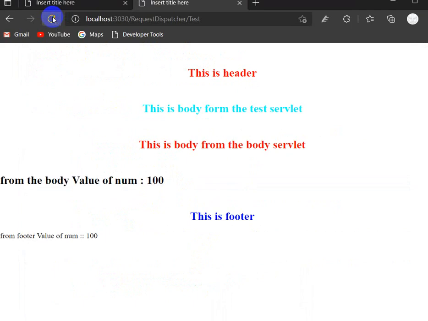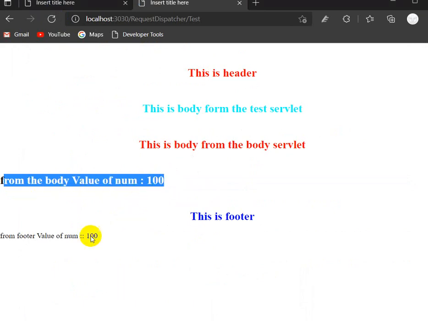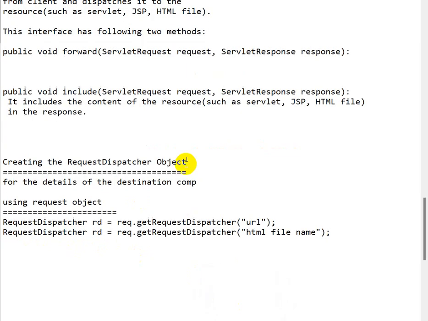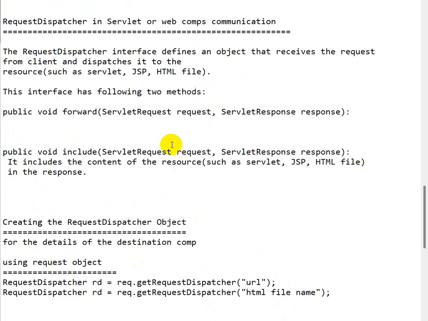Here we can see from the body value num as 100, and from the footer we are also able to do that. So this is all about the include request dispatcher in servlet. In the next video we will see how we can use forward and how it is working.